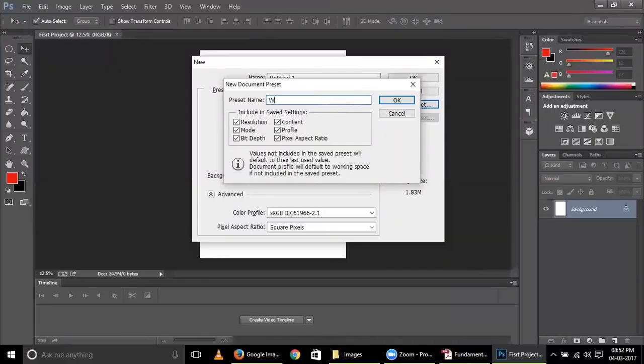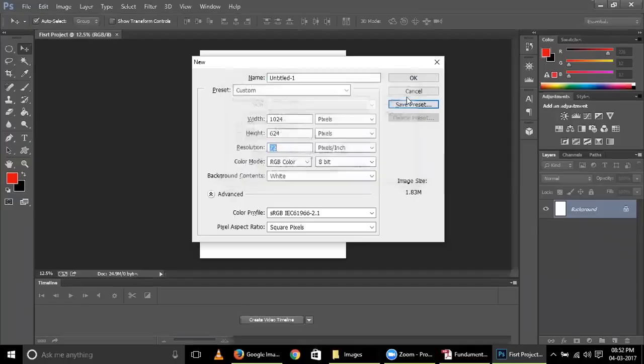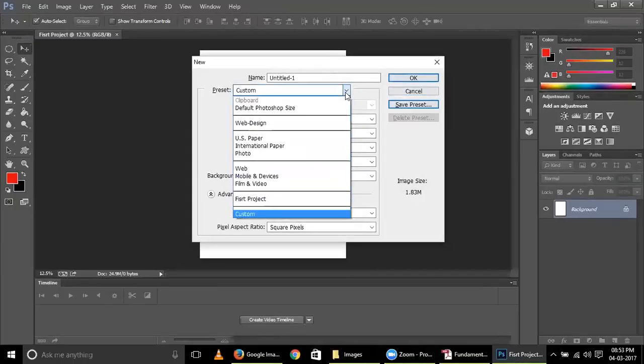So for example, I'm going to define this name as web design, or maybe you can define social media design, whatever, and click OK. So when you click OK, what happens if I go to this preset option? Can you see here your design is there?